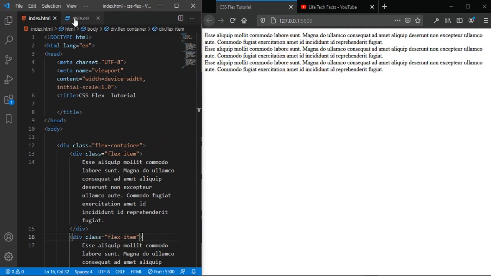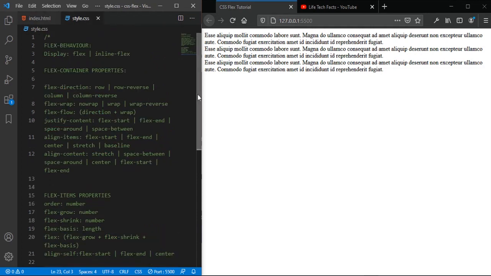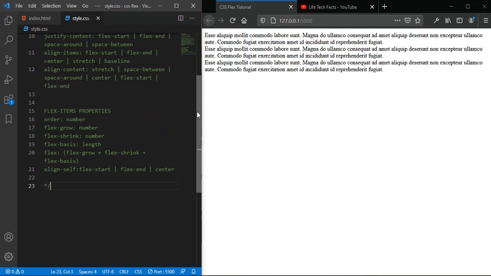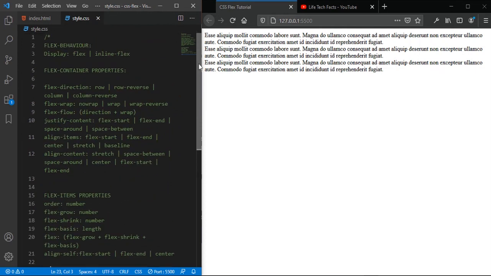Now, to make things easier, right here in the document, which I'll be putting the link to in the description, I've listed out all of the CSS flex properties and categorized them to make things easier for you. Sometimes I myself don't even remember all of these properties unless I need them exactly.